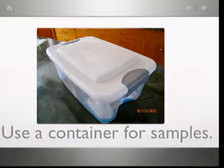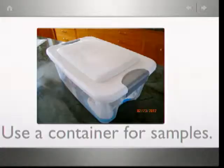What did I do with that? Where did that sample go? Oh, geez, now I've got to go get fill in the blank to go with fill in the blank. Where did my paint color chip go so I can go get the pillows or whatever, right? One container. This happens to be an 18-quart size Sterilite container. Love them with the snap handles and the clear sides. Maybe yours, if it's a larger project, you'll want a bigger Sterilite container.